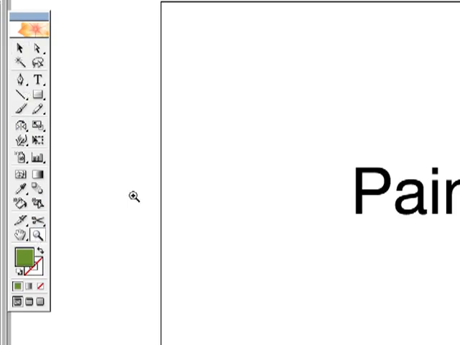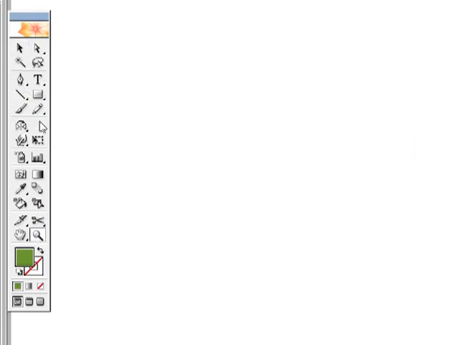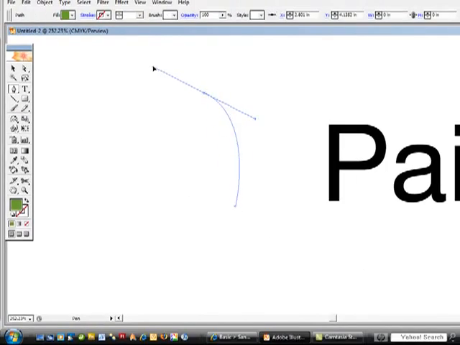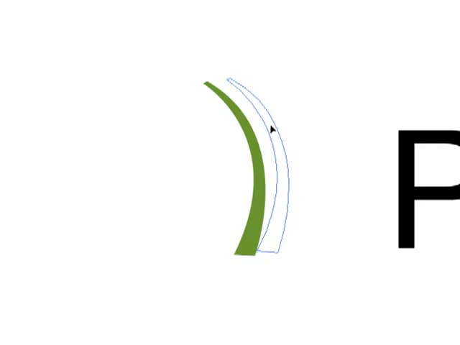So I take my pen tool. Let's zoom in here, and I'm going to design a tree to complement my logo. I'm just taking my pen tool and designing branches, and this is where some design skill comes into play. If you're not comfortable doing this type of work, vector artwork, just practice at it, and you'll become pretty good at it over time.